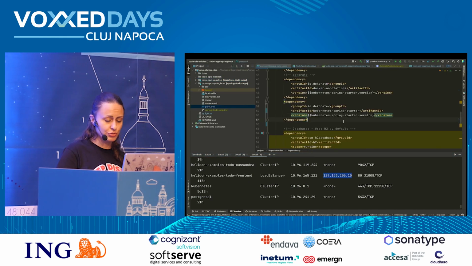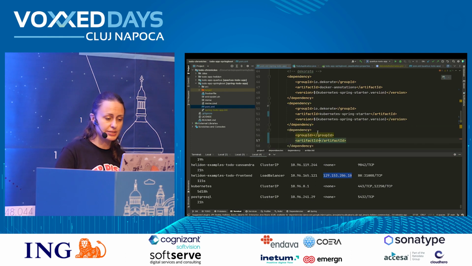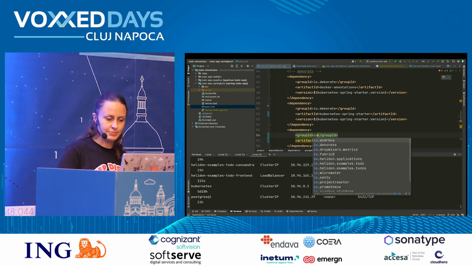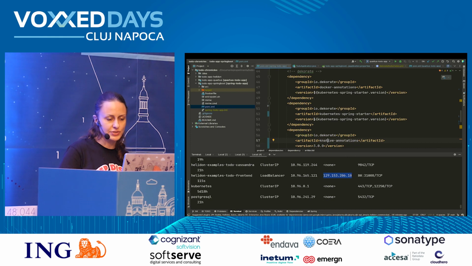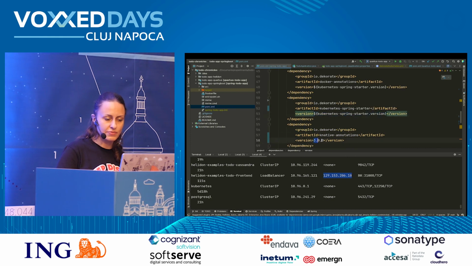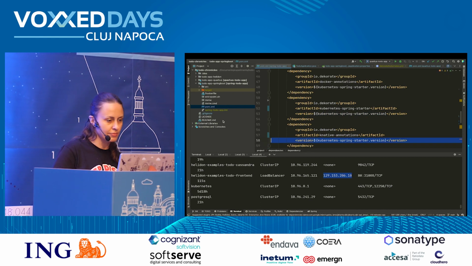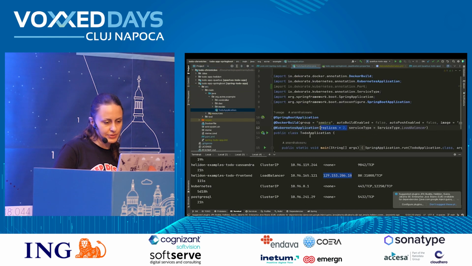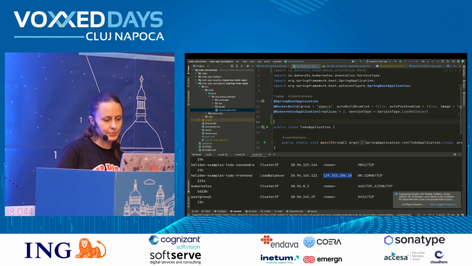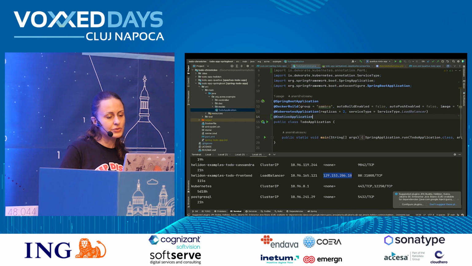So working with Knative and SpringBoot, and with Dekorate, just add a new dependency. Similar to the previous one, io.dekorate, the artifact Knative annotations, and of course, keeping up the same version across all these. And now let's go to the sources. Now, if I got this imported, I can go here and add the Knative application annotation, and use this annotation in SpringBoot to define my details for my Knative.